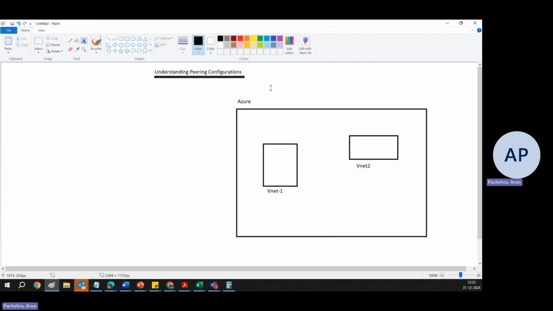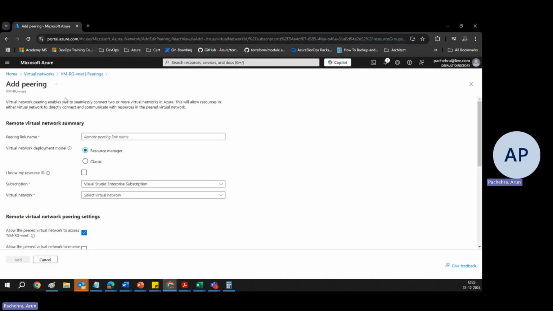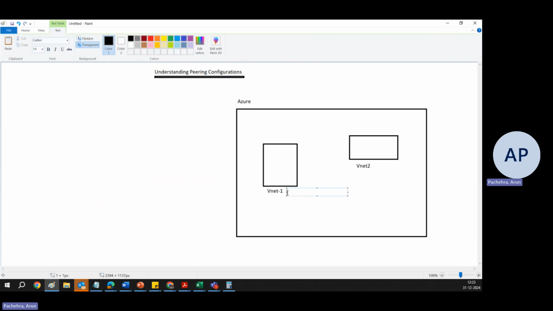Now what are we trying to do? We are on VNet 1, and what is the name here? It's VMRG VNet. So this is VNet 1 or VMRG VNet. Both are the same.